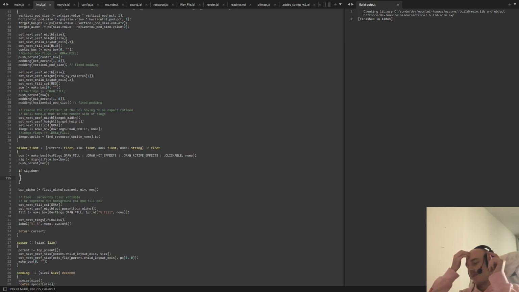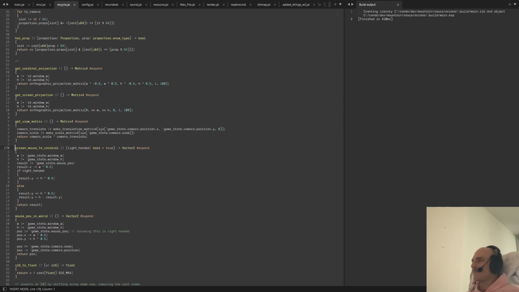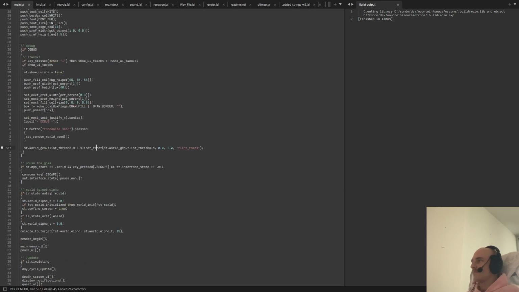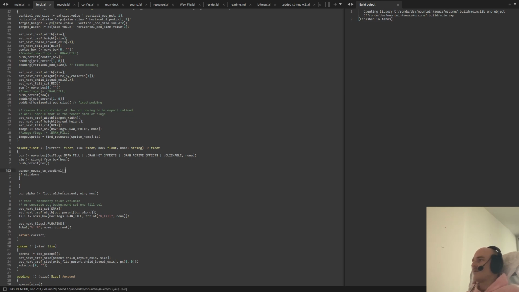So to get the mouse cursor position, how do we do that? Screen mouse to cardinal, eh? Something, something. Let me check the rect. What does this do? This just puts us into the right space. Kind of scuffed, but it works. As with everything.